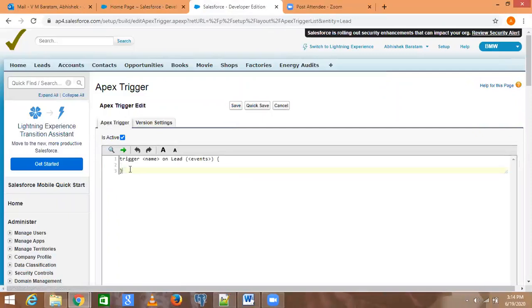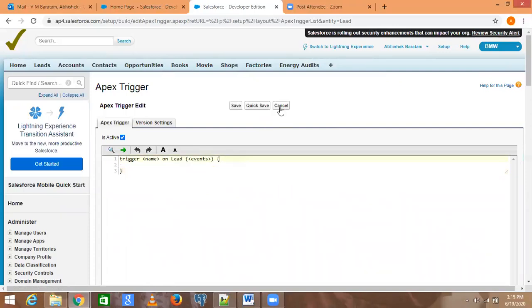So you will get the syntax of a trigger, which is common for before or after. You will get the trigger here. Then you have to give the name, and the object you will get here. Then you have to give the event here and your logic after the curly braces.